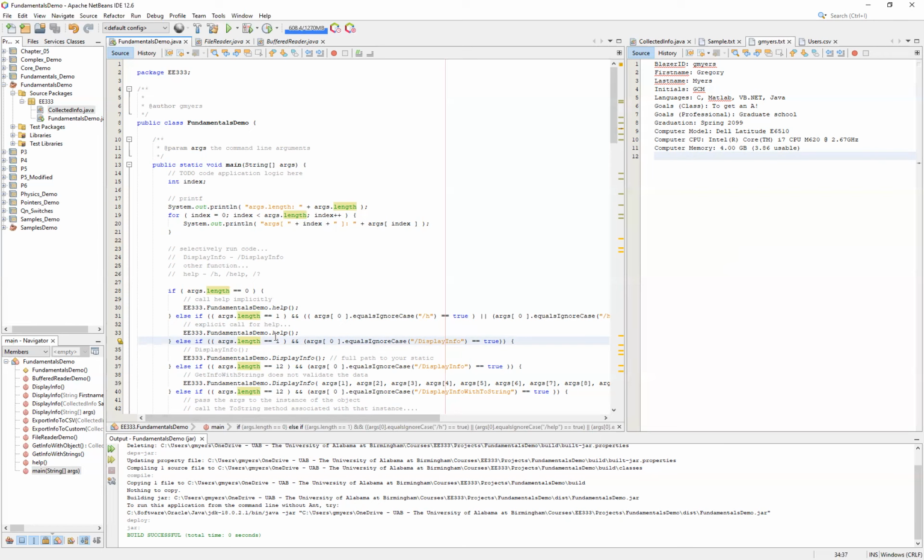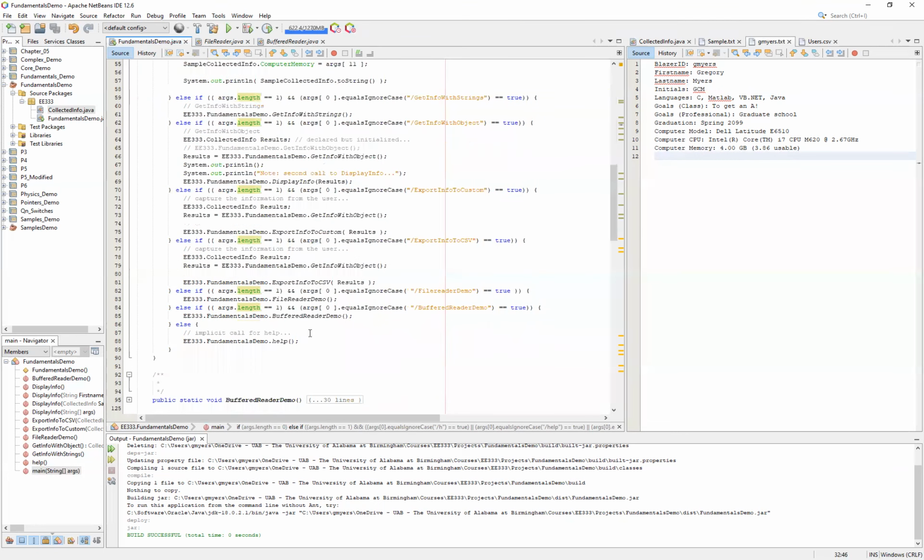We could also pass it the path to a file, but we want to keep this one relatively simple in that we're going to make the assumption that the file name matches the Blazor ID in the file. In other words, my file is gmyers.txt and my Blazor ID, or my user ID, is gmyers. So we're going to keep this example simple. We're going to pass to it a user ID or Blazor ID in hopes of ultimately getting the object back out that has all of the information in it.